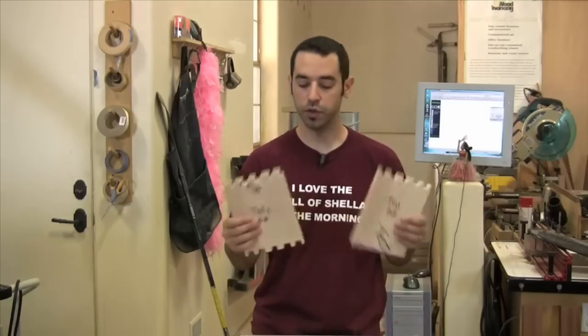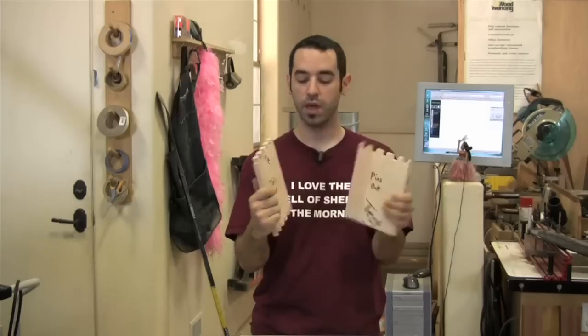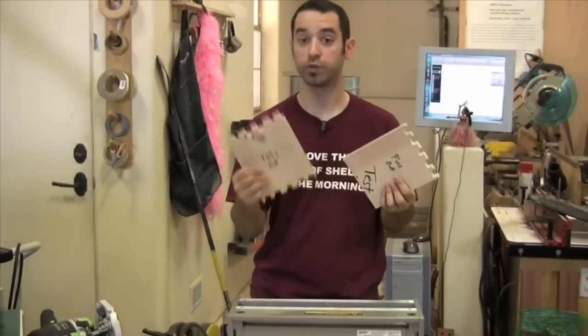Now, before proceeding, we should probably talk a little bit about terminology. A lot of times with dovetails, you know, you've got the terminology pins, tails, you're not really sure what should be your drawer front, which one should be your side. It can get pretty confusing, so let's go over that really quickly. I've got two boards here, and at first glance, they look pretty similar, right? Okay, but one of these is our tail board and the other is our pin board. And of course, one of these is our drawer front and the other would be the drawer side.